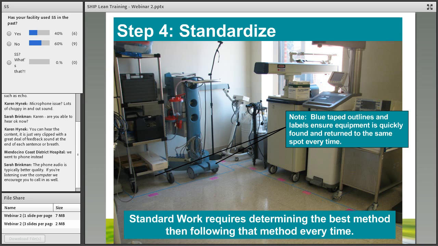We see people hunting for things that they may not have right at hand. A flow of work is not really evident. Many times when people don't have what they need, they hoard supplies. You'll see all these things when we do the Gemba walks, when we walk through and look at the current situation in our workspace.